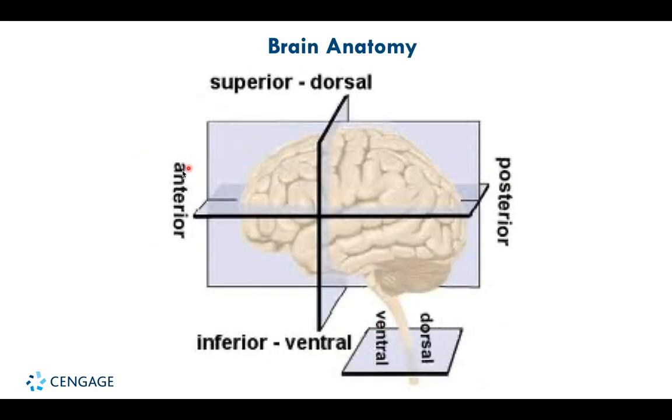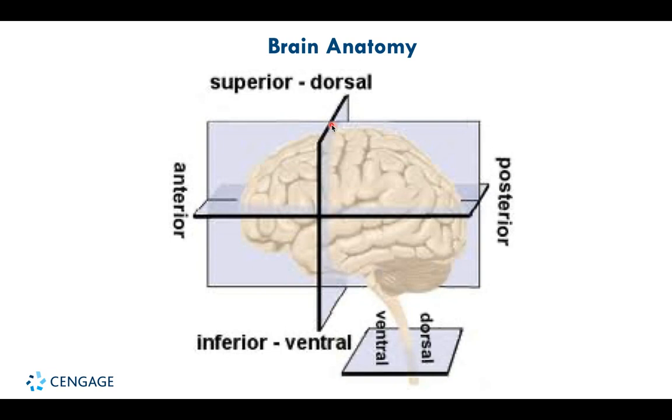A couple words about how we discuss brain anatomy. We use these anatomical terms quite frequently to describe locations in the brain. Anything that's behind or going towards the back of the brain is known as posterior. So the occipital lobe, which is right here, is posterior to the temporal lobe or the parietal lobes, which are right here. The front of the brain, we refer to that directionality as anterior. So the frontal lobe is anterior to the occipital lobe.